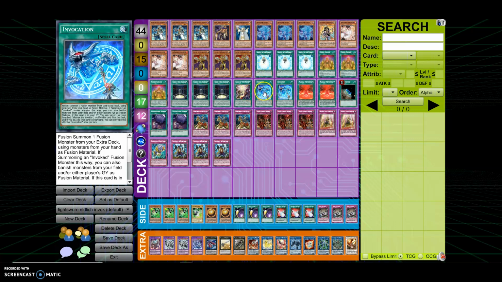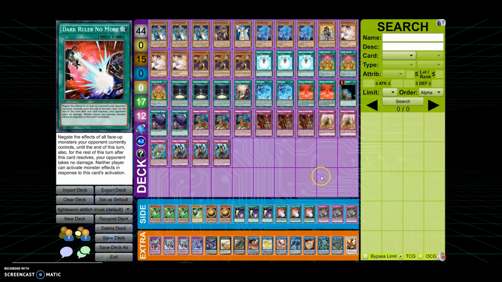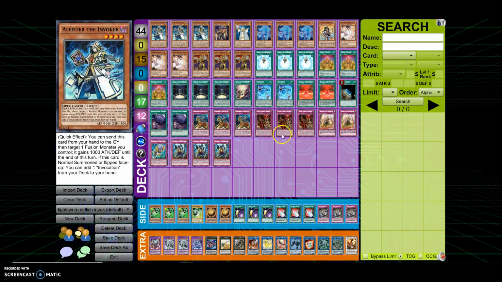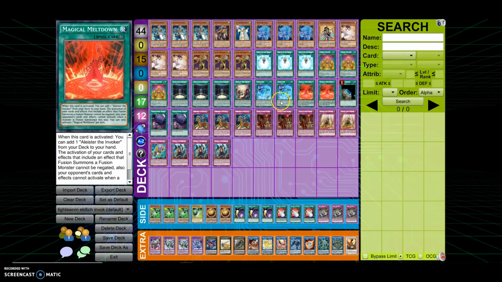2 Invocation, you can't play 1 because of charge, and like the mill Lightsworns. You can't play 3 because it bricks, so 2 is the perfect number. What's also nice about Invocation is that if you mill an Alistair off one of your Lightsworns, you can just go Invocation anyways, like by banishing the Alistair from grave, which is nice. I did that a few times this weekend.